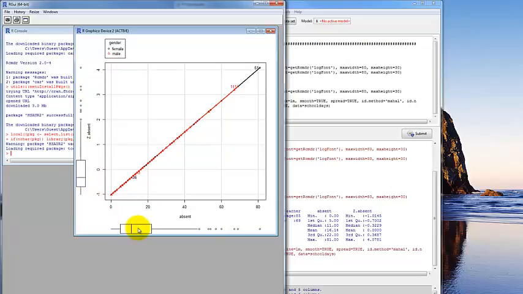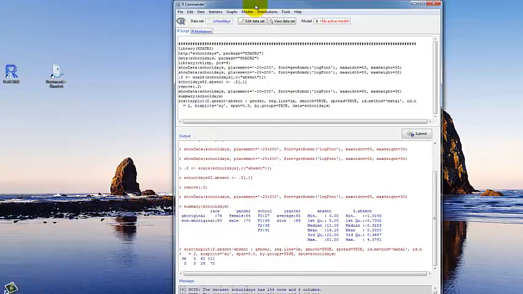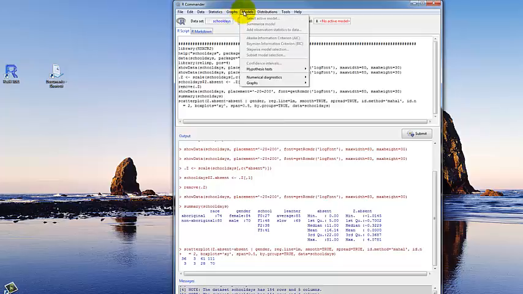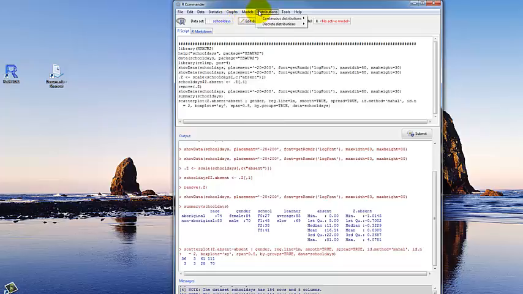But there's lots of ways that you can change this. So if you don't want the box plot, you don't have to have it. If you want to change these labels to something more useful, you can do that. And we will talk about that fairly soon. So again, lots of different kinds of graphs you can use. We won't really do much with models or distributions.